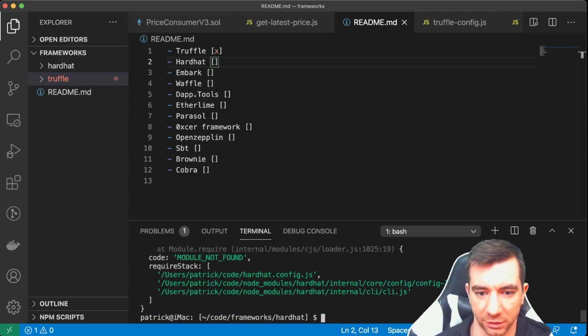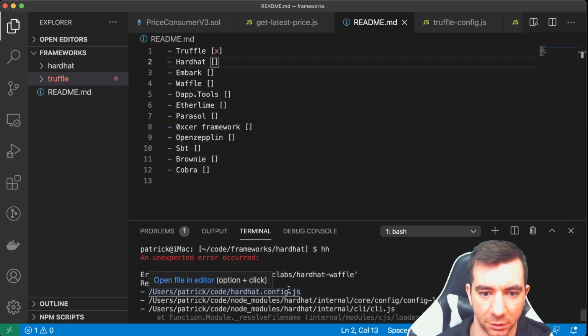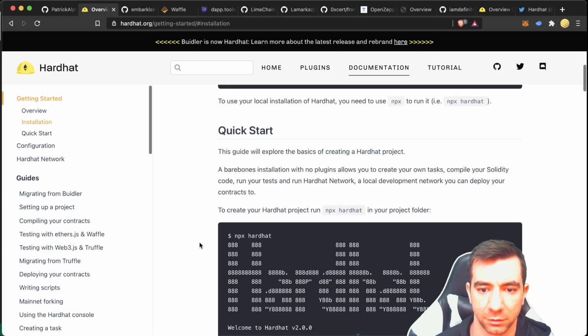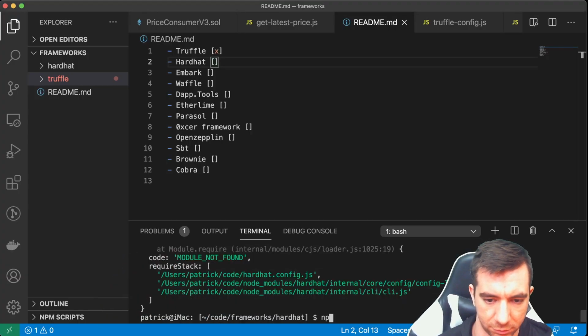So now if I do hard hat, it should freak out and not actually work. Okay. Cannot find. Oh, do I not have this installed? What? Quick start. NPX hard hat. I just installed it, so now I should be able to do this, right?